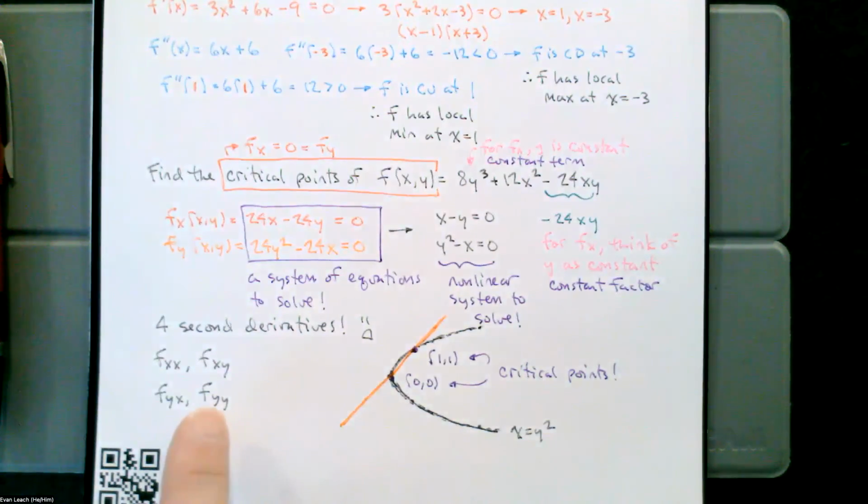So notice that I made a distinction between fxy and fyx. This is because you don't know right now that if everything's nice and continuous and well ordered, then those are going to be the same. But for now, there's just going to be 4. One will count twice.